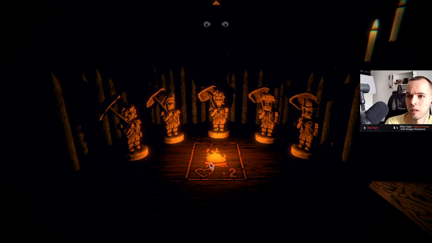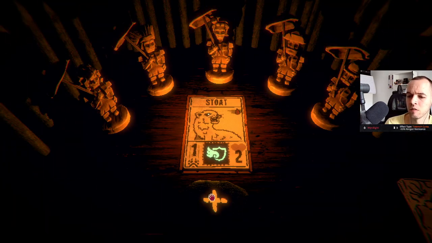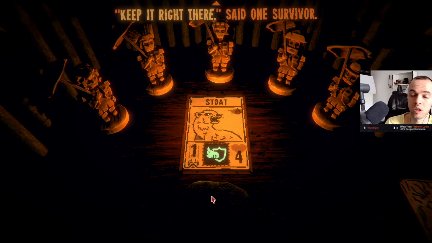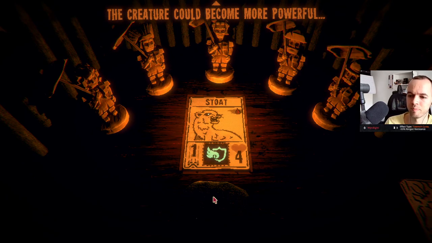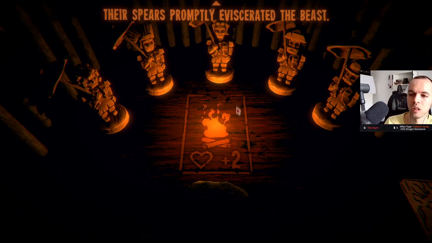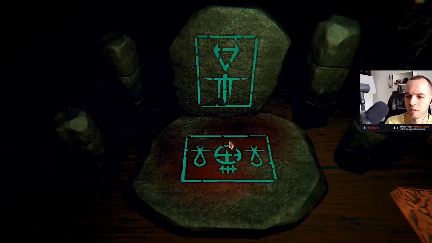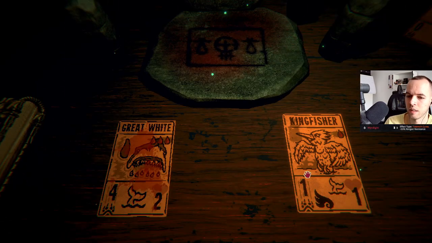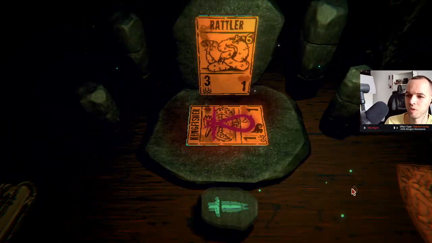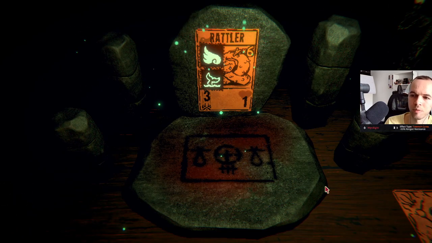And here we'll try enhancing. Yeah, we'll try enhancing the stoat. If it dies, it dies. If it doesn't die, then we're gonna have a 1/6 stoat, which is pretty good. Okay, we got rid of the stoat, but we still have the Kingfisher, so let's put the Kingfisher sigil on the deck. Yep, we're gonna put this on the Rattler. And we're gonna have a Kingfisher Rattler.